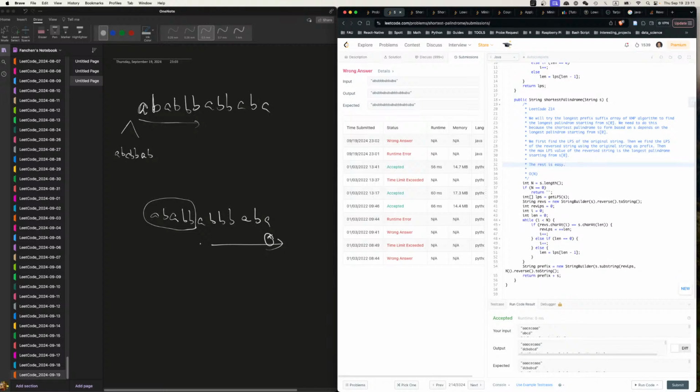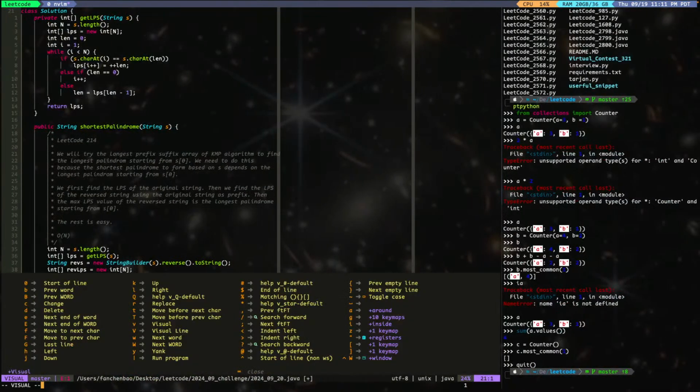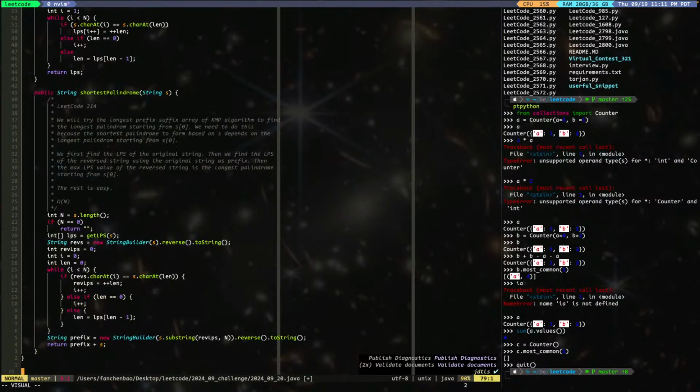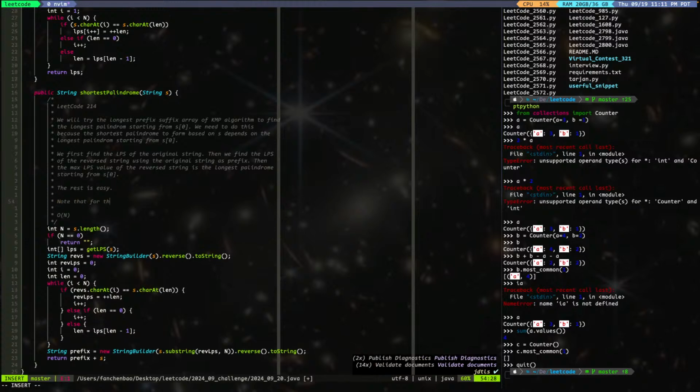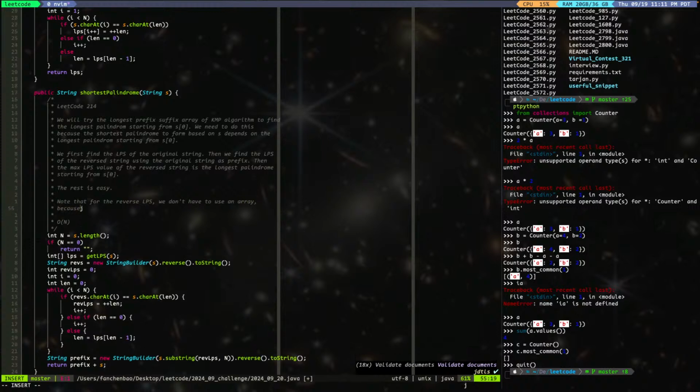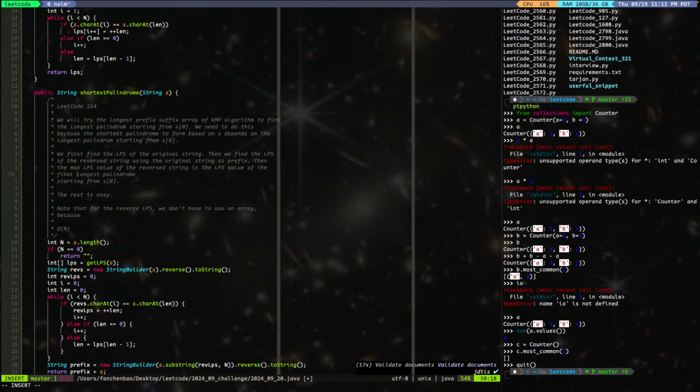Hold on. I need to put a note. Note that for the reverse LPS, we don't have to use an array, because the max value of the reverse, not the longest, is the LPS value of the final character in the reversed string.